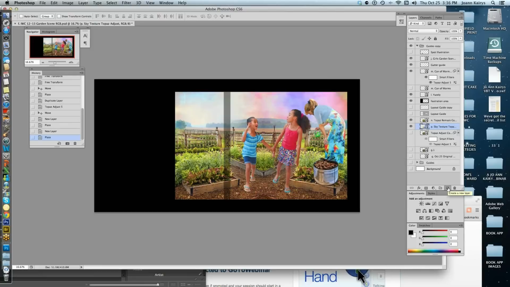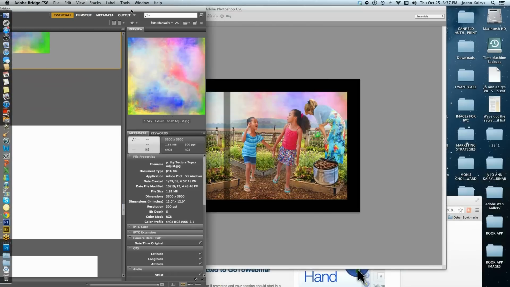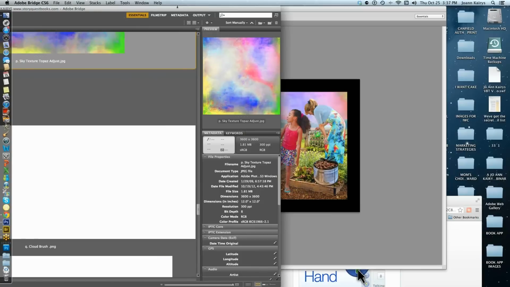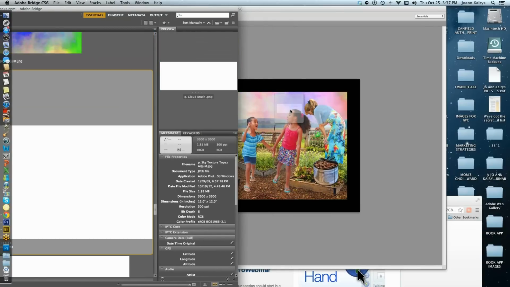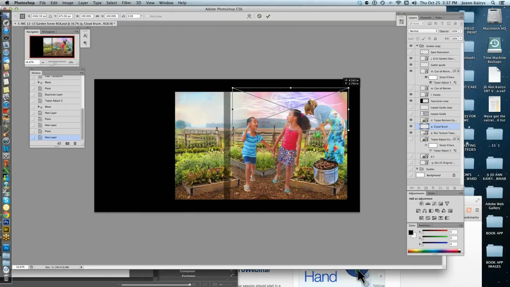And the first one is I'm creating a new layer, and I'm going to use, back in Bridge, a Photoshop brush. Can't see it here, but watch what happens when I bring it into the sky and move it up like so. It becomes quite visible. I love the whimsy of this. This is a free Photoshop brush that I downloaded from a site called Brush Easy, so there are no copyright issues. You can actually create this type of brush directly in Photoshop, but look at the impact that that has on the scene.